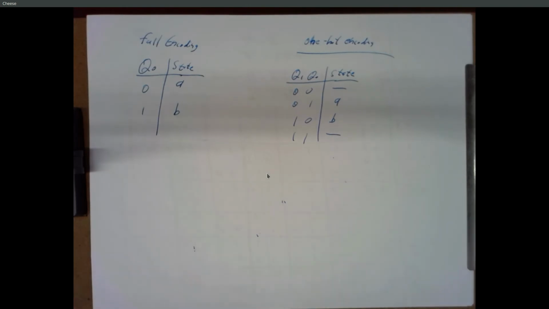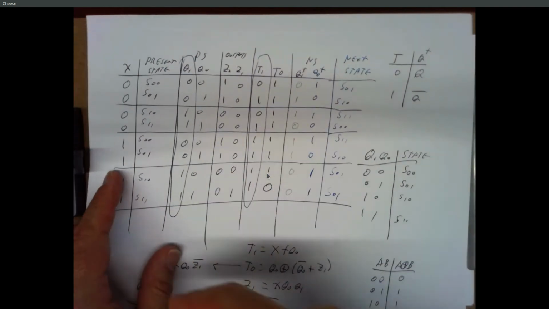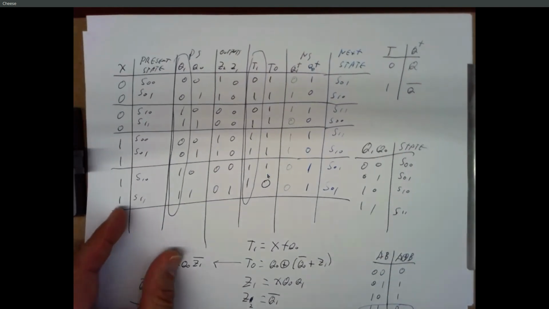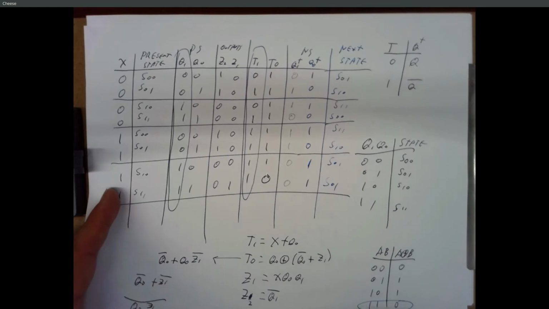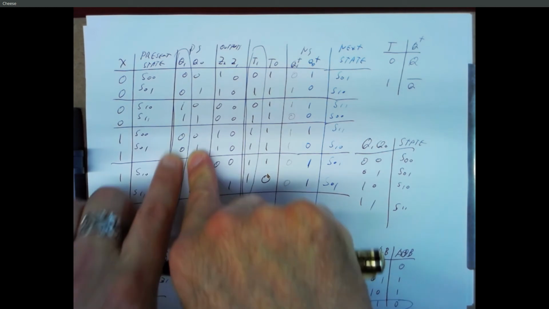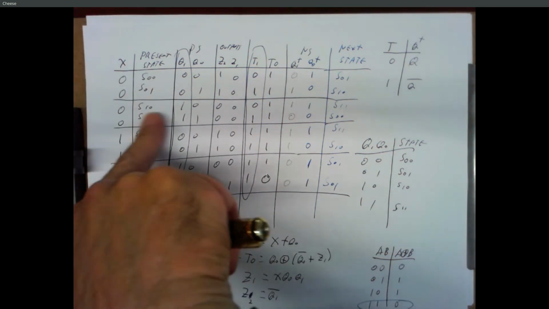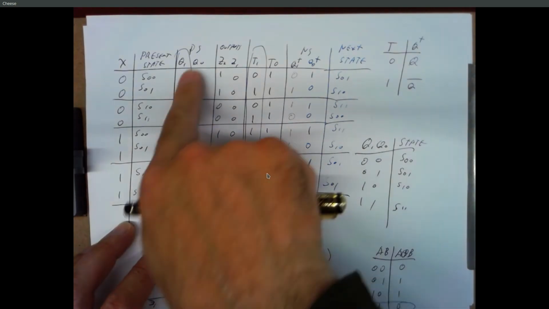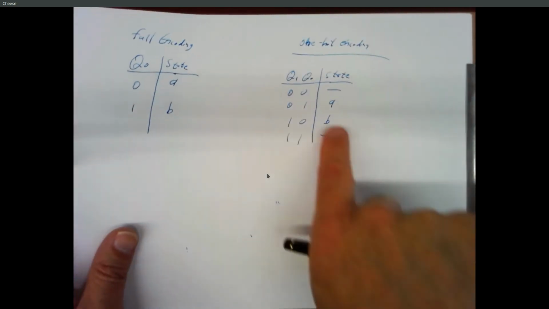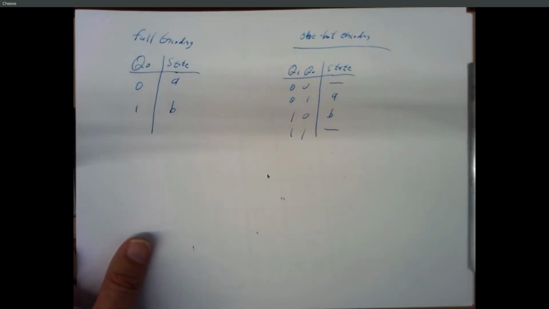Can you put both of them into the same truth table, or do they have to be separate? Yeah, this is all one truth table. It's just a different state assignment, right? So now when you're synthesizing it, even though you've only got 2 states, you're going to have 2 flip-flops for it, right? So 0A, 0B, and so on. But your values for Q1 and Q0 would come from this table instead. But yeah, it's still just going to be one table.